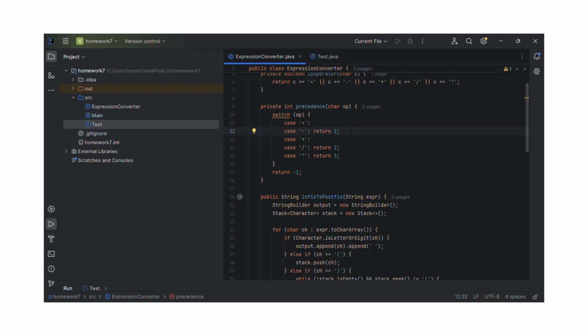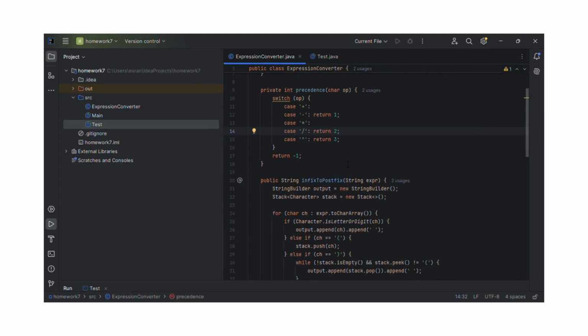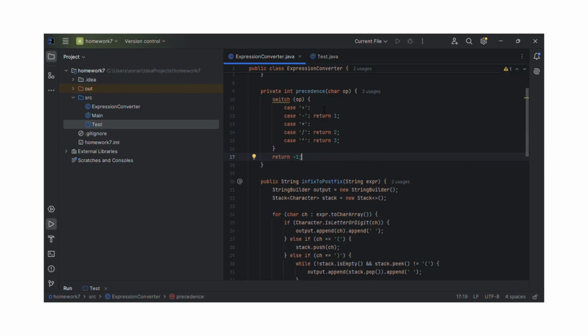And then we have multiplying and dividing, and these two are going to return 2, which means they have medium precedence. And then in the case of power, it's going to return 3, which means this has the high precedence. And then at the end, return -1. It's going to return -1 if this character is not an operator.